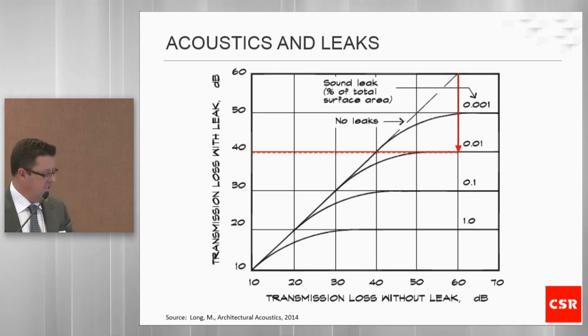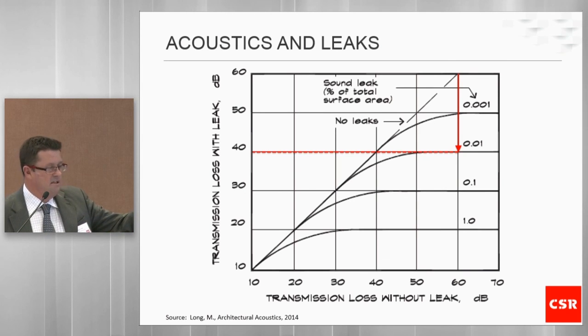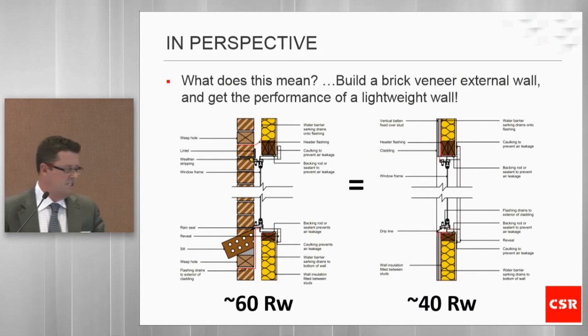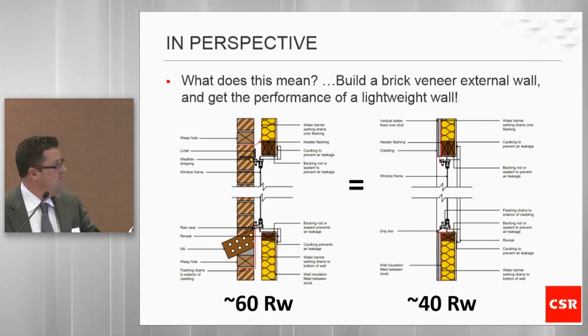And what this is telling us is that where we targeted 60 dB, that gap means we have a 20 dB loss in acoustic performance, and we are only going to achieve a 40 dB wall. So just diagrammatically, what this would suggest is if you've got an insulated, relatively well-performing brick veneer wall, which achieves an Rw of 60, and we don't handle all those gaps, so we allow there to be that high level of uncontrolled ventilation.